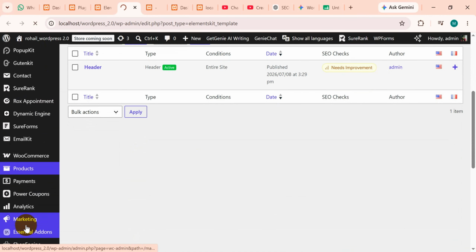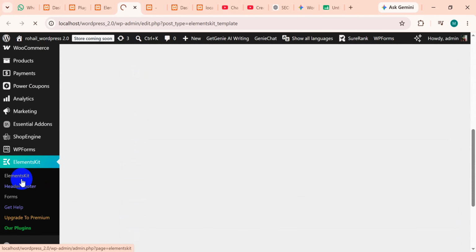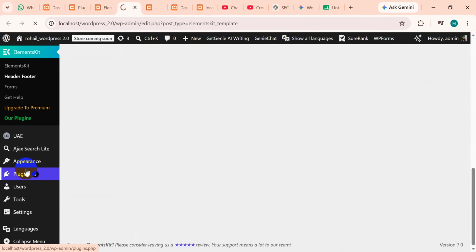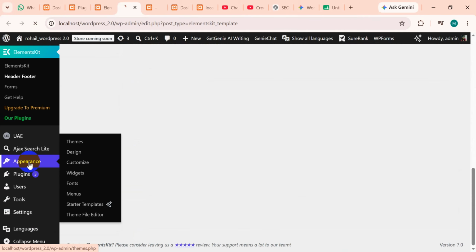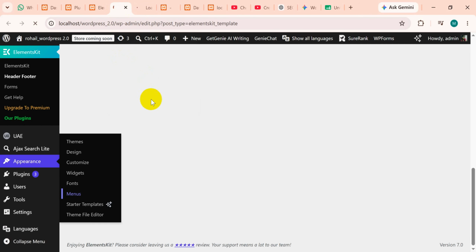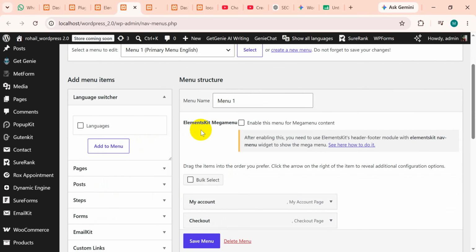It's already loading. While it is loading, we are opening the nav menu in a new tab from appearance, and in the previous tab we have that edit content.